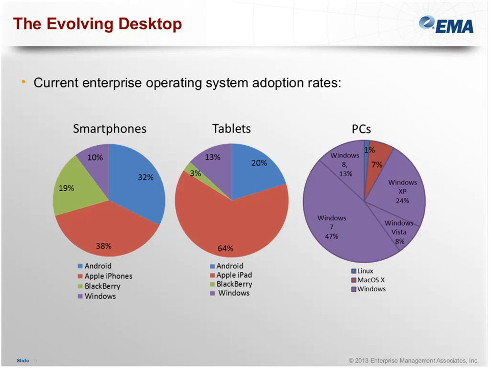Just focusing on operating systems for a moment. Here is our recent data showing enterprise adoption rates for smartphones, tablets, and PC platforms. Again, this is the percentage of platforms adopted by business professionals, not home consumers, which is a very different market space. iPhones and Android phones dominate the enterprise smartphone market, a position confidently held by BlackBerry as recently as 2 years ago. However, BlackBerry still has a loyal following with some large businesses, particularly in the financial and government sectors.